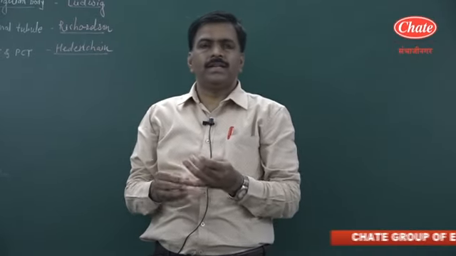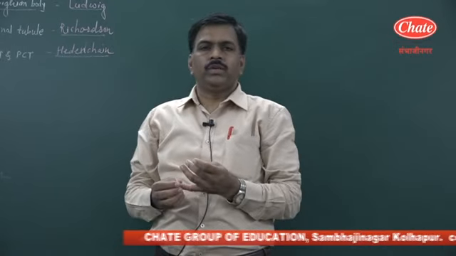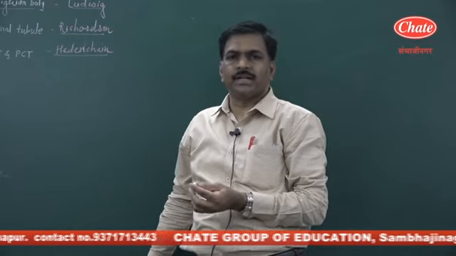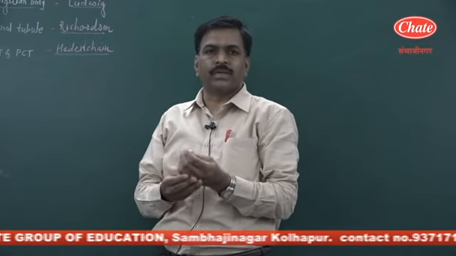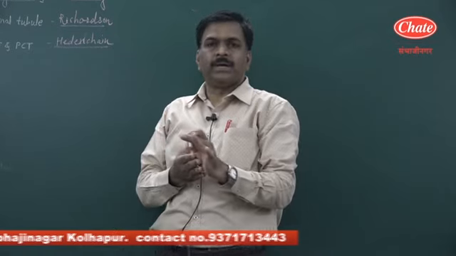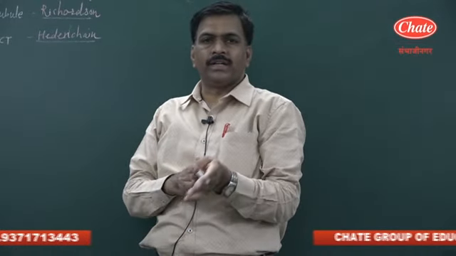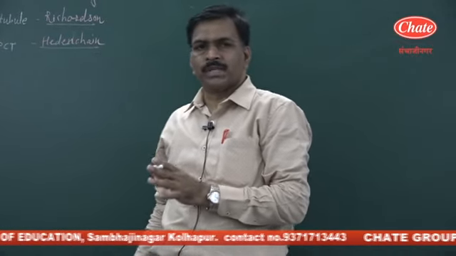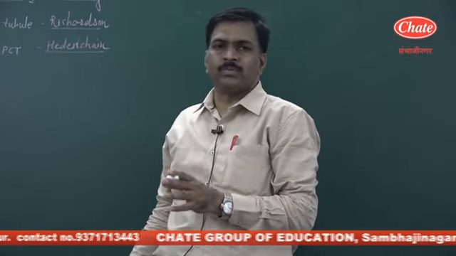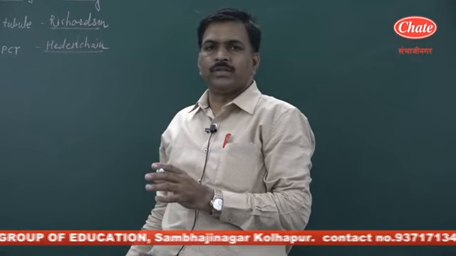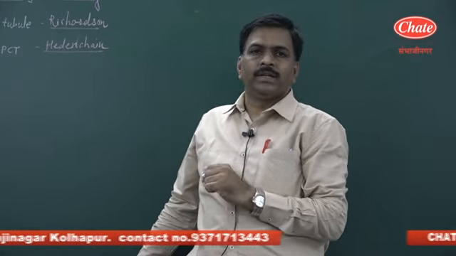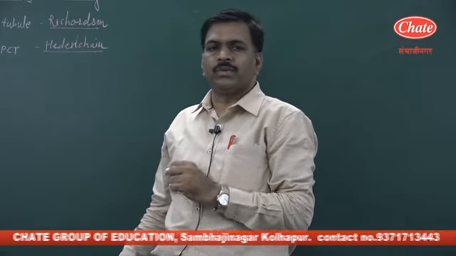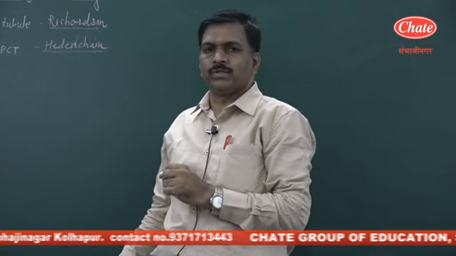Dear friends, in the last lecture we discussed the human excretory system and the structural and functional unit of the kidney, that is the structure of the nephron. This nephron is made up of two components, the glomerulus and the renal tubule. The anterior portion of the renal tubule is the Bowman's capsule. When it is associated with the glomerulus, it forms the Malpighian body. Then it leads into the proximal convoluted tubule, then the loop of Henle, then the distal convoluted tubule, and the distal convoluted tubule, with the help of the terminal duct, opens into the common collecting duct.